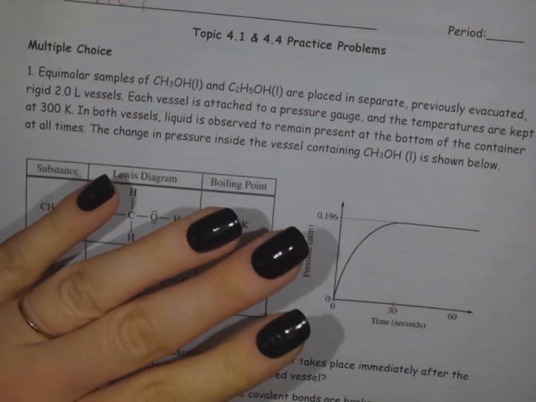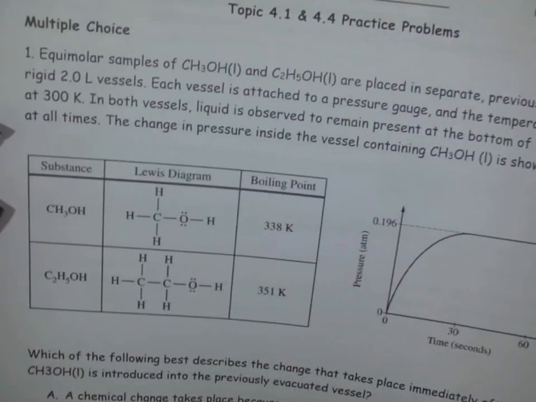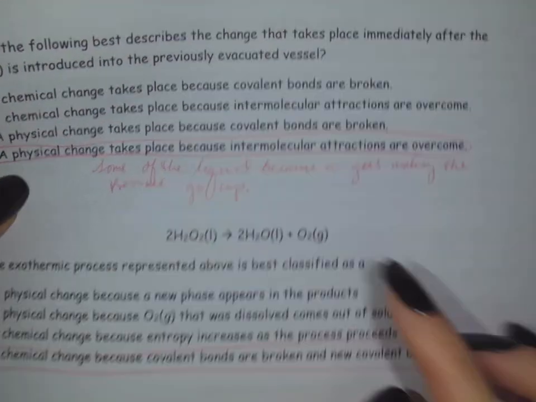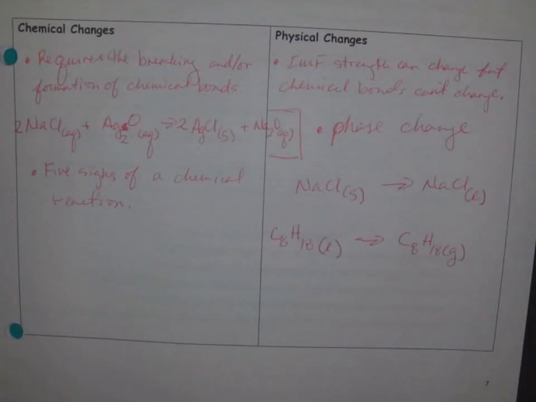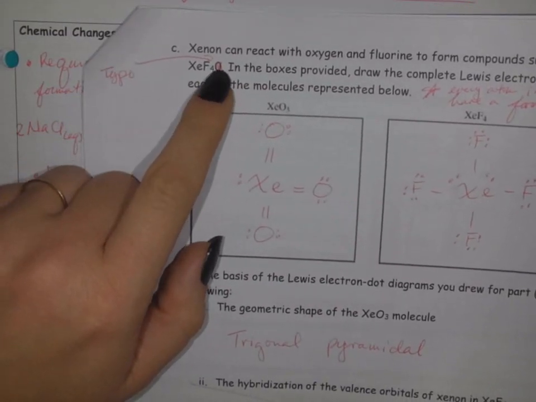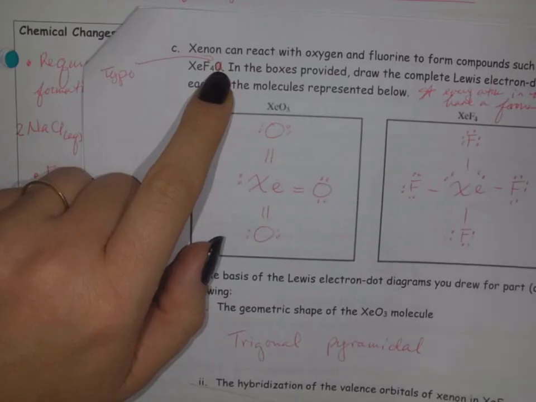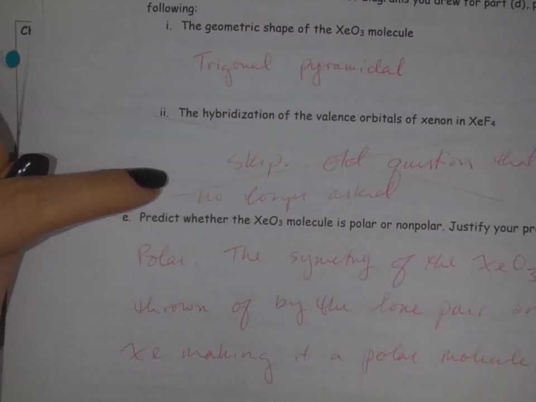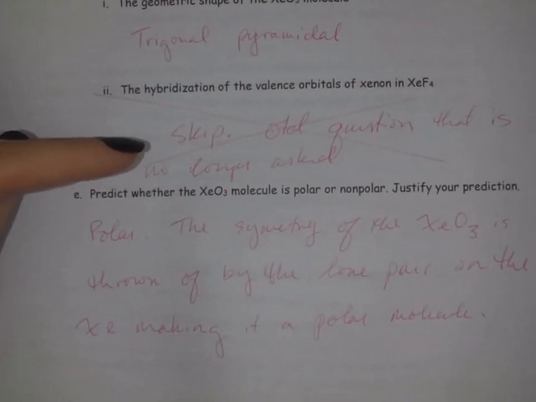Okay, so the answer key to this should be at the front, okay? Ones that I think that you might need a little more explanation, I've put some notes in, and then there is one that I need to show you guys. If you'll go to, it's one of the free responses. It's number 11, part C, there is a typo. So just a heads up there is a typo, but if you can't see it, check the key and I'll show you. And then D, part 2, we need to cross that one out.